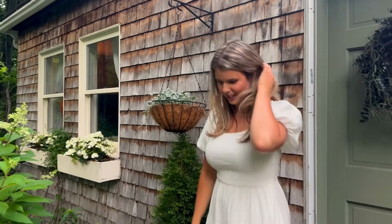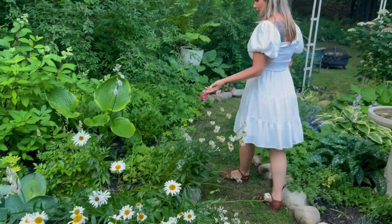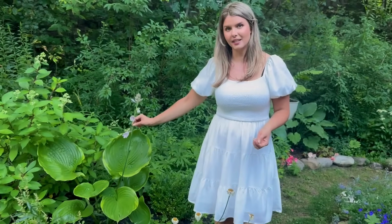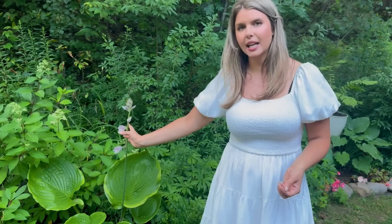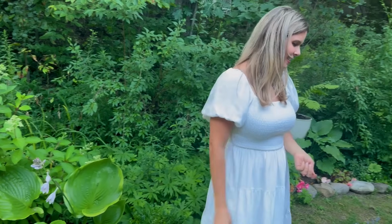It's one of those things when you find something that you like, you just want to repeat it. Our daisies are starting to go over, but that's okay. This giant hosta has its bloom out. The hummingbirds love these. They just love kind of sneaking inside the blooms. And the cutest thing is when they get in there and their whole body fits in there, or when they get into a smaller bloom and it looks like they're wearing a hat, a flower hat. It's so cute.